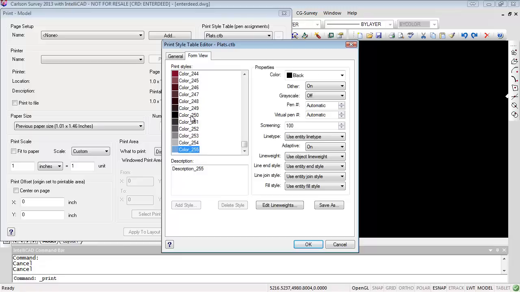I'm not sure what I did on yours, but I have those set to use object color, and everything else I have set to black other than the color I use for my logo. I forget which one that is, but color 14 I usually use for my border on my sheets, and as you can see it has a really heavy line weight of 0.5. So that's how you get text to plot using a heavier line weight.